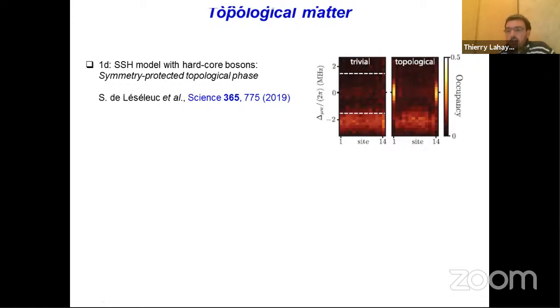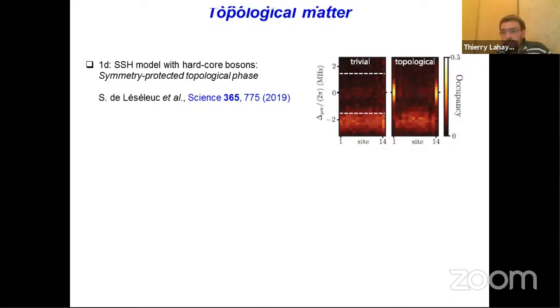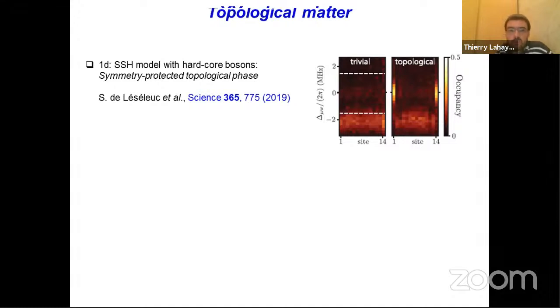But this is single particle physics, so it's something that you can actually simulate even with electronic components or mechanical oscillators. But with the same system, just by now driving the system with microwaves and introducing many spin excitations, you can fill fully the lower band of your system, and you end up in a new phase, which is called the symmetry-protected topological phase, where the topological properties of the system are not governed by the same symmetries as in the case of the single particle system. So this is really a many-body topological phase, if you wish.